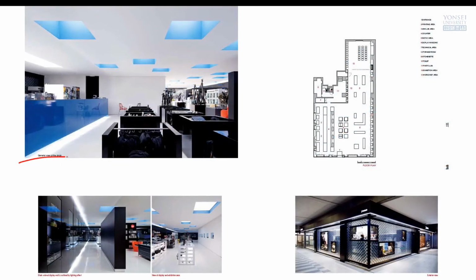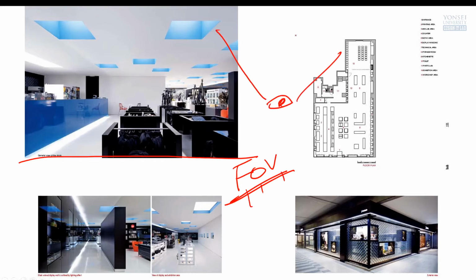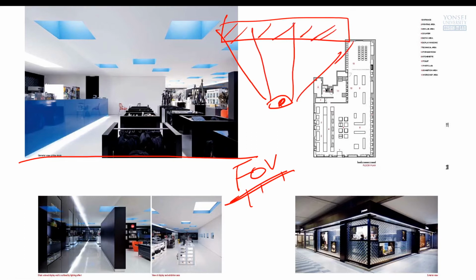Actually, this one is also a very wide angle view. In the computer, in 3D Max, we say this is field of view. Field of view means if this is your eyes and this is the angle and this is the object, the target object you see. So if this is narrow, you can see only this part. If this is this wide, you can see the entire part. What if your angle, field of view, is even wider than before?